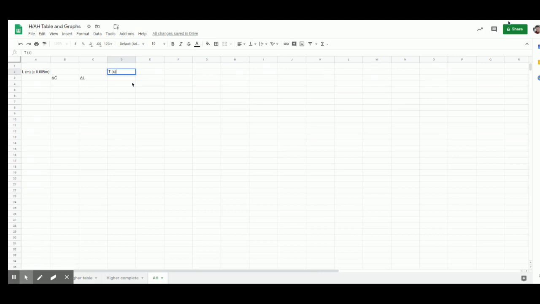So now we're going to start popping in the period information. This was my dependent variable, as the period of the pendulum varies with the length of the pendulum. So capital T for period in seconds. Again, I'm going to paste in my plus and minus symbol for my reading uncertainty. Now that I've got plus or minus and delta in the spreadsheet, I no longer have to go back over to my doc to get it. I can literally just copy it from any previous cell.